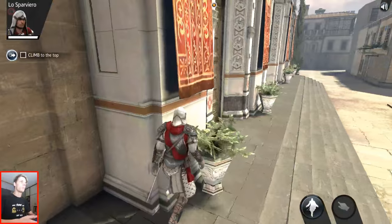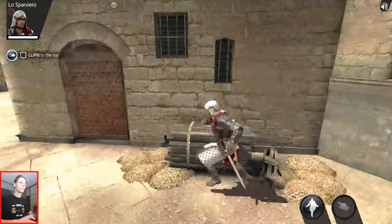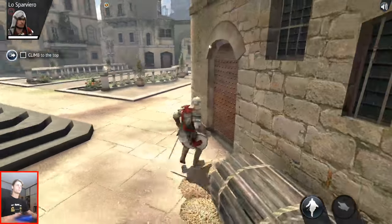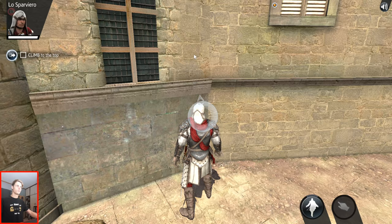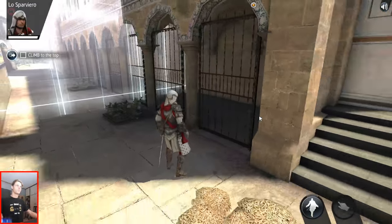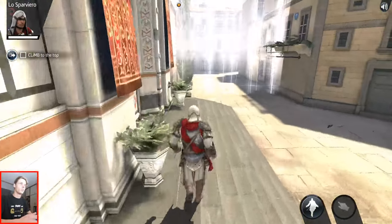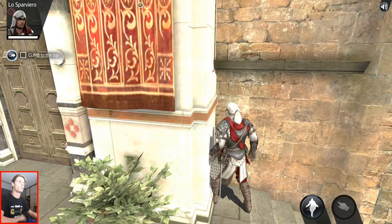So it won't let me actually climb. So I'm trying to do it now. Doesn't even want to get up this thing. Okay, so I'm not sure why I can't climb this wall. So, yeah, that's kind of bad. Climb to the top. So, how do I climb to the top of this wall? I'm not sure at all how to climb to the top. It doesn't want me to climb to the top.